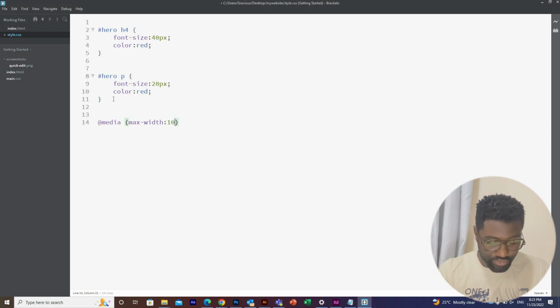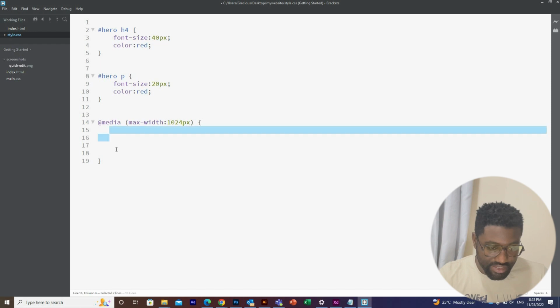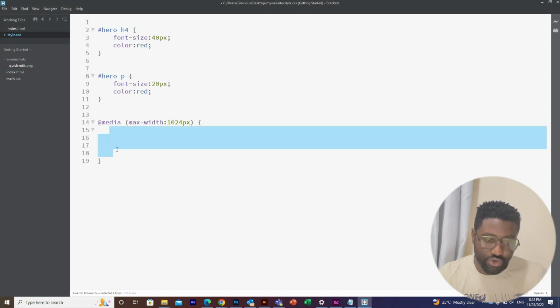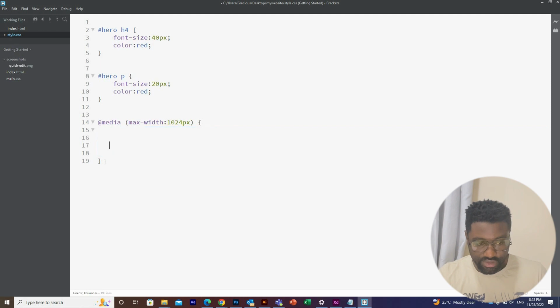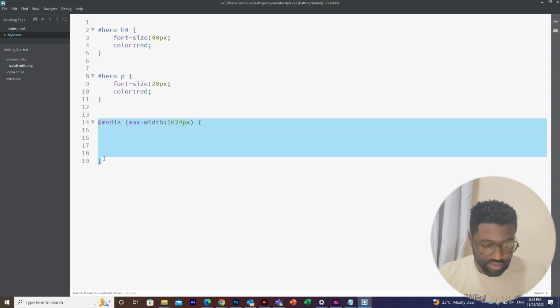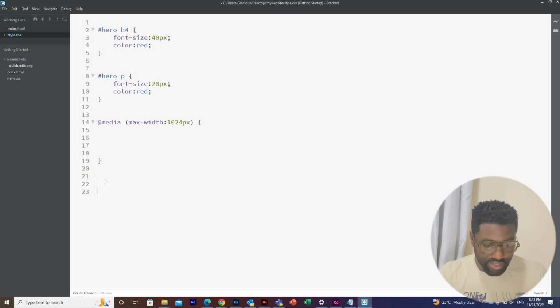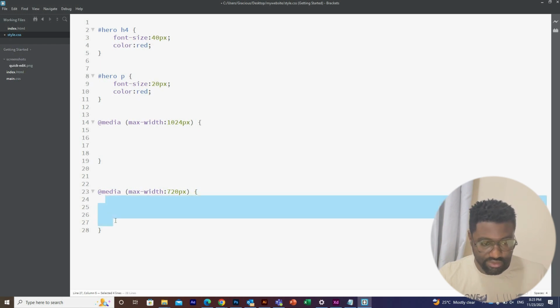So 1024px, and then I'm going to open and close my curly brackets. Whatever I put inside this is what is going to show on tablets. Then I'm going to copy the same thing, come down, and change this to 720. Whatever I put in here is what is going to show on mobile devices.